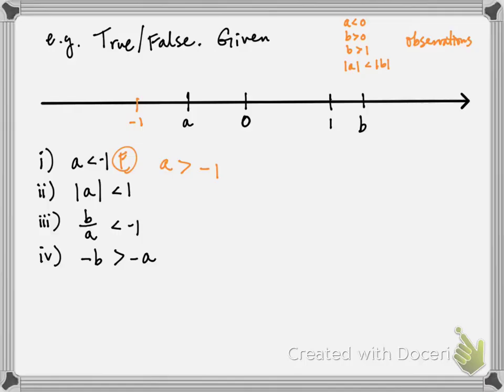Next let's look at the absolute value of a. Well the definition of the absolute value of a number gives the distance of that number to the origin 0. Since distance is always positive, that is why absolute value of any number is always positive. So absolute value of a measures exactly the same amount, but on the other side because it has to be positive. Then the question is asking whether or not the absolute value of a is less than 1. Well clearly absolute value of a lives left to 1, which means it is smaller than 1. That's why the statement is true.